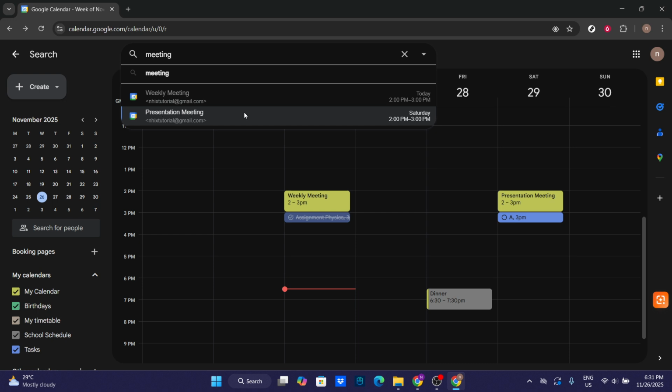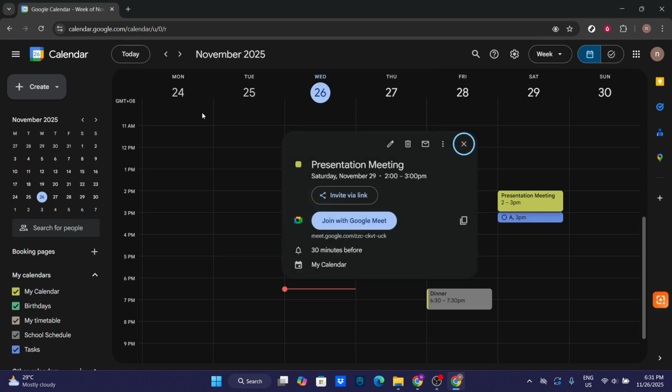If you know the exact meeting name, you can type that instead. But meeting is a great catch-all when you're not sure. You'll now see a list of matching scheduled meetings. Scan the results for the specific one you need. If you have multiple calendars, this list may include items from each, which can be helpful if you manage personal and work schedules together. Click the specific meeting from the results to open its details.